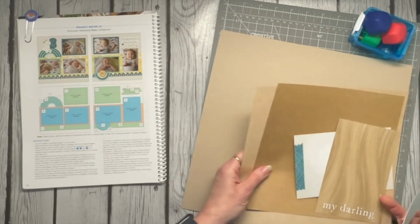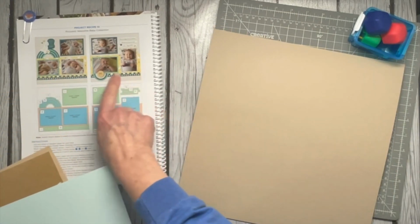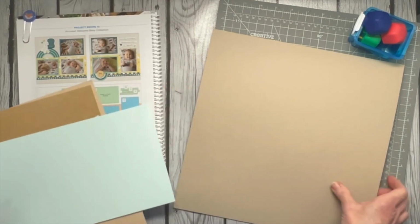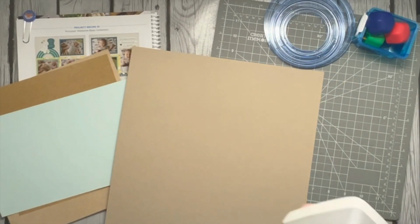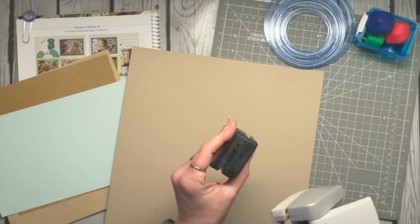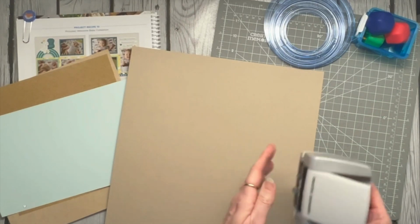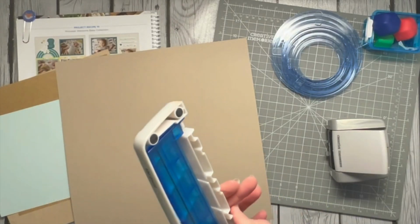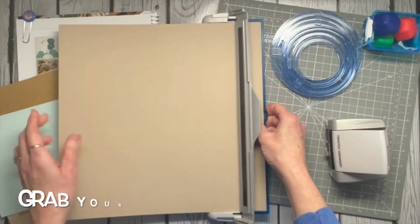Now I'm going to set some of these things aside, but the next thing I want to do is cut my border that's going right here. They've used the Teddy Bear Border Maker cartridge. I'm going to be using another baby cartridge, and it's the little onesies. I don't have the name on it. It was called Jammies at one point, and then I think they changed the name to onesies because of some copyright infringement or something, so I could be backwards on that.